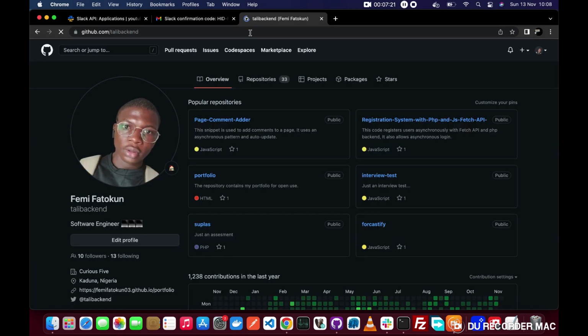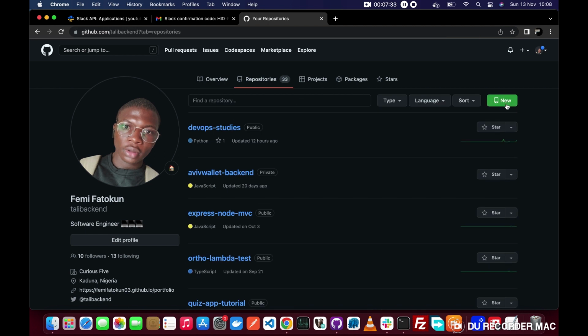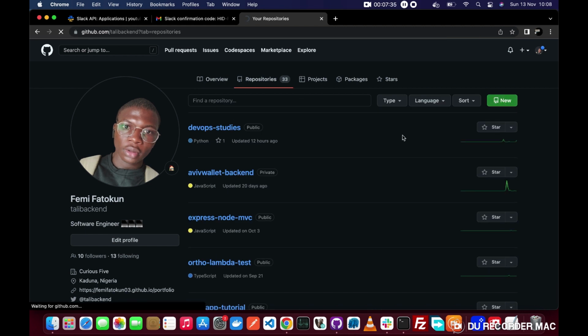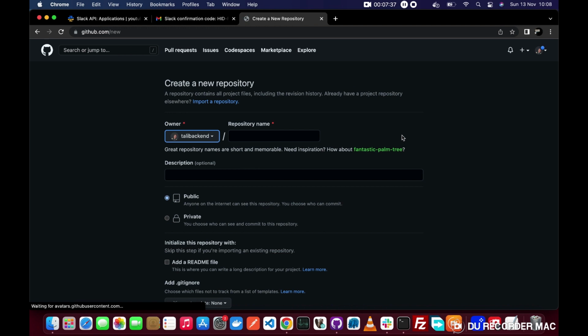I'm going to open my Github, and I'll just create another repository. New, and I'll call this, let's just say, okay, let's just call this Slack bot. No, I don't want to call it Slack bot.